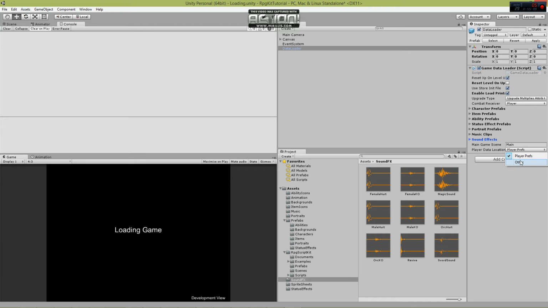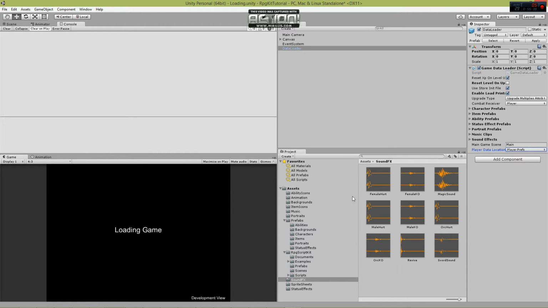And then you can use the APIs for getting the information. You can check out the manual. It's got all of the information. You can create a string with all of the key value data pairs, which are very convenient for databases, and get that going. But we'll leave it as player prefs for this game.